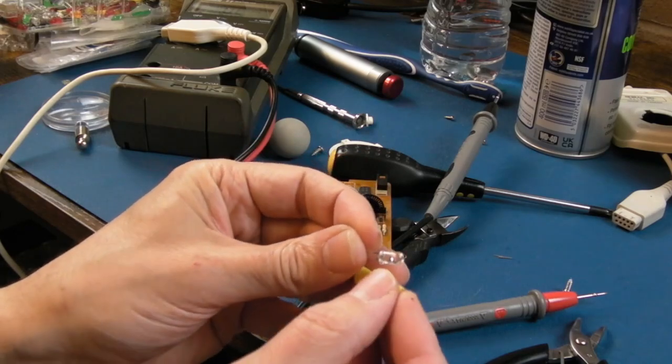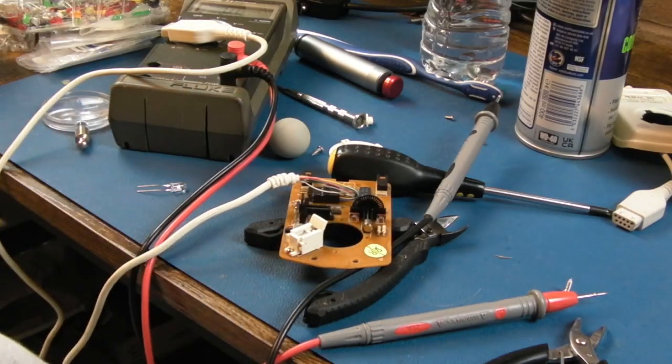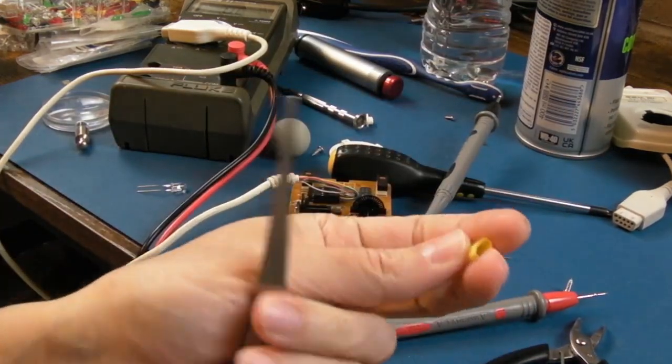I'm going to cut a piece of this to size, let's just do that. Yeah, heat shrink is so useful for so many things.